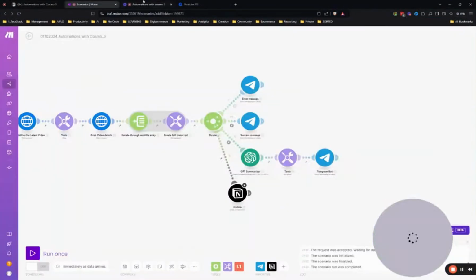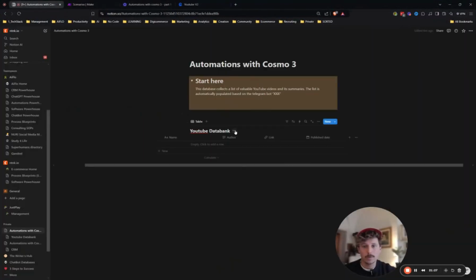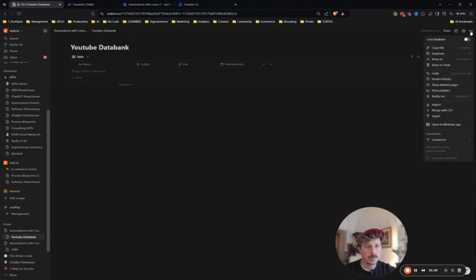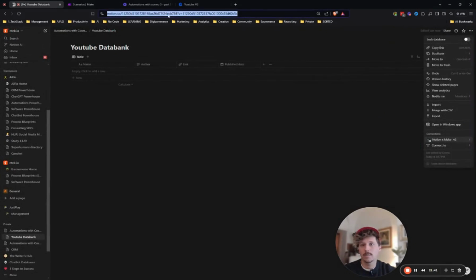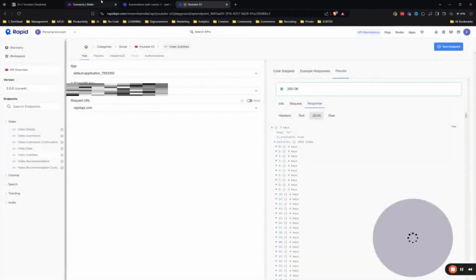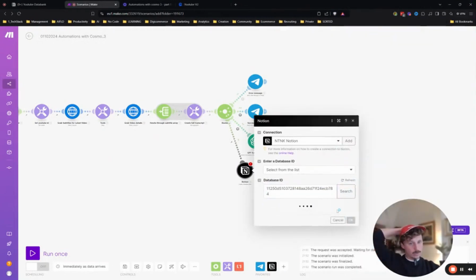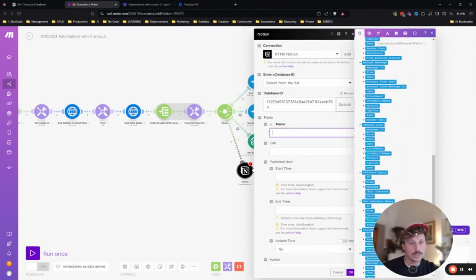And so I can go back here. And what we also need to do, remember, for databases in Notion, and I link how to do this specifically in the description, but we need to connect. And I have the connection called Notion at make, and then take this first UID, which is wrong, which is the database ID, which I can put here.